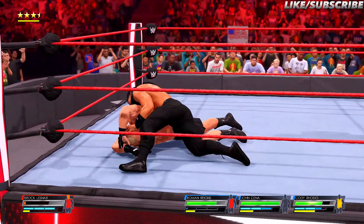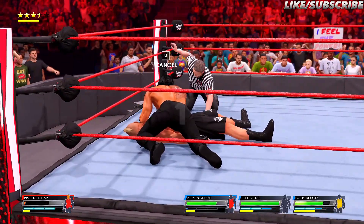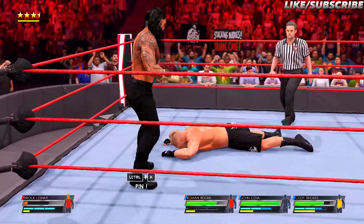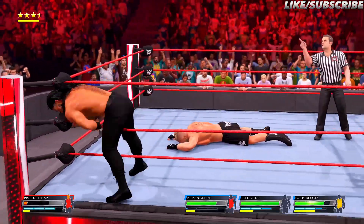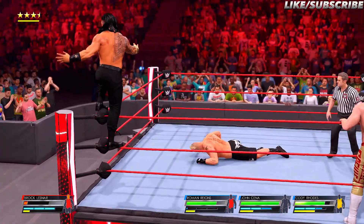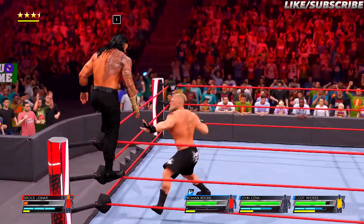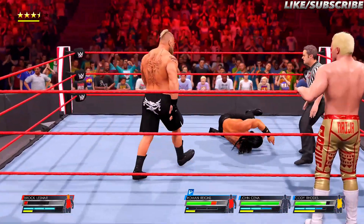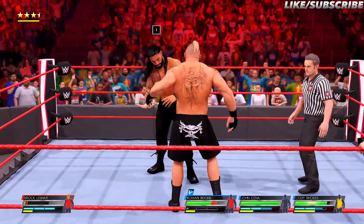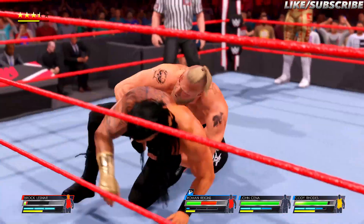Does he have him here?! One! Two! Kicking out in time! Good Lord! Scarily close to three! Look at Reigns — top rope! Let's all take a moment to truly appreciate his presence! This match's brutality is starting to show on him. Yeah, but at this point in a handicap match you have to expect some lasting damage. Considering the situation, things could be far worse!